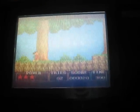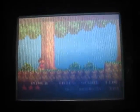And I'm dead. But as I'm saying, you can read everything there on the screen. At the bottom of the screen, power, tries, score, time. You can easily see and read all that. And there may be games where they went a little small on the text even for the Master System. But I don't know. For the most part, I think you're going to be able to read the games no problem. So really the biggest problem is that flickering.